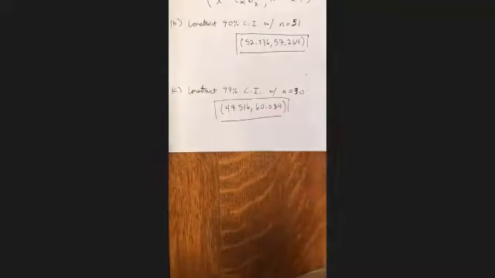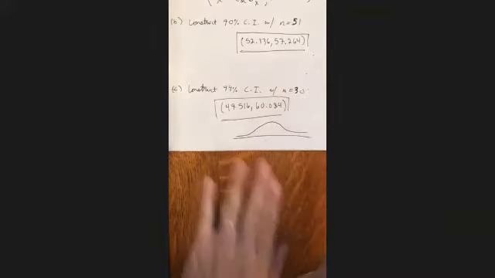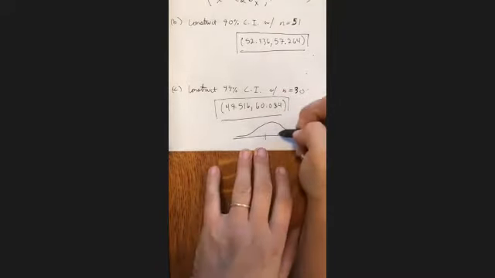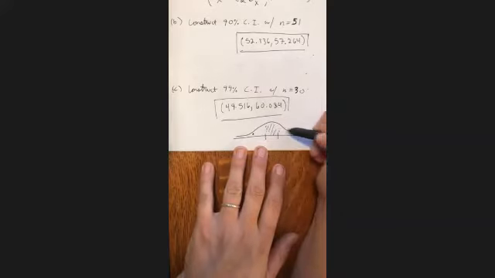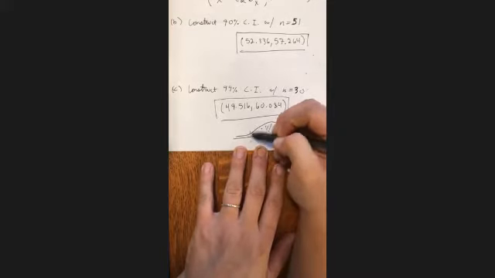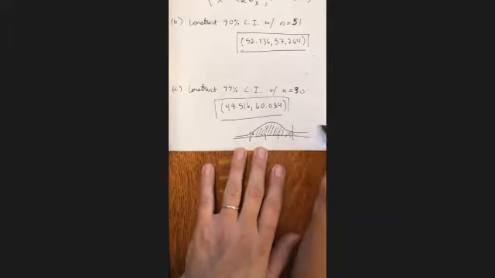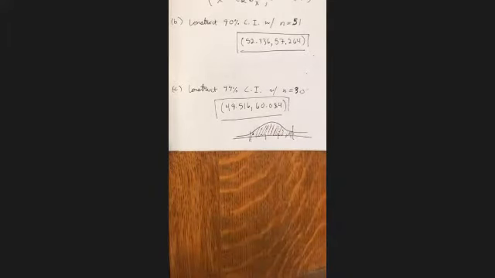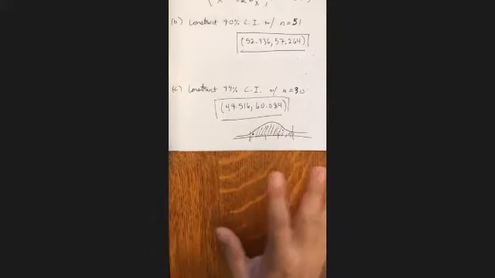Think of your bell curve again. If you have a narrow interval, a narrower confidence interval, then your parameter value could end up being somewhere outside of that interval. There's more room for it to hide. But a wider interval means there's less room for the parameter to hide, fewer options for the parameter.